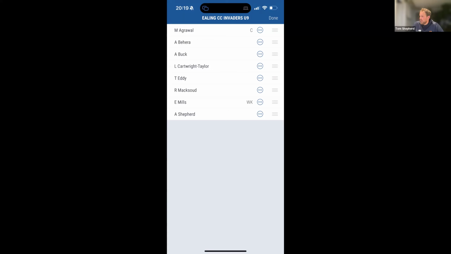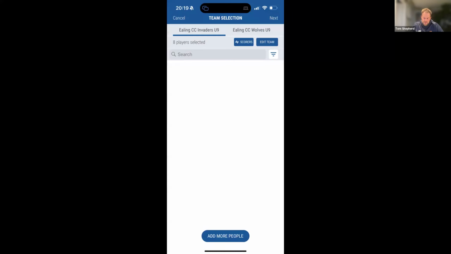And if you want to take it to the next level, you can make sure that when you put them on there on Play Cricket, that they're in the correct kind of order for the pairs for the batting. That's another good tip because then when they come up on your screen, they're going to be in the right order. So we can see that the Invaders team, that's all pre-selected, which is amazing.